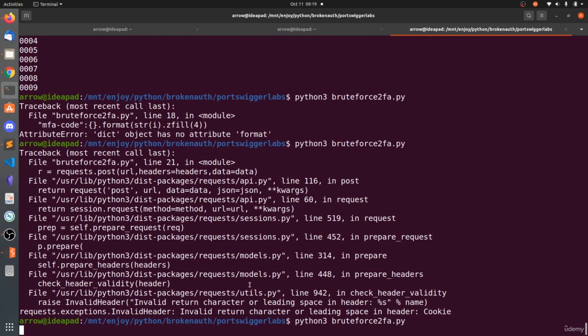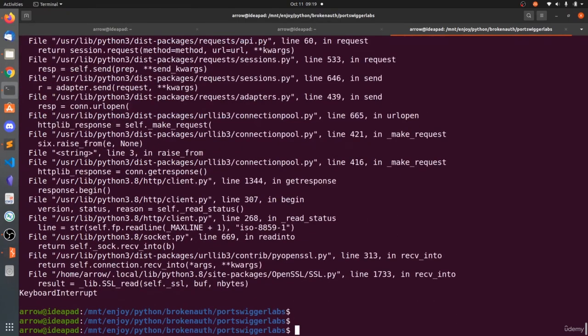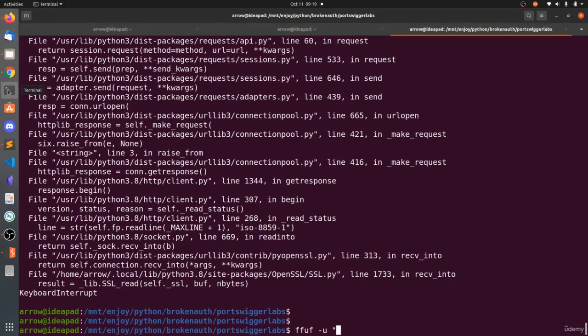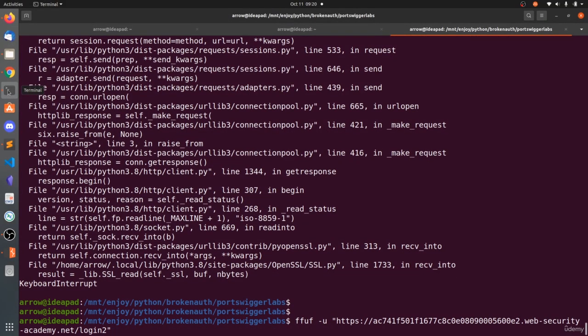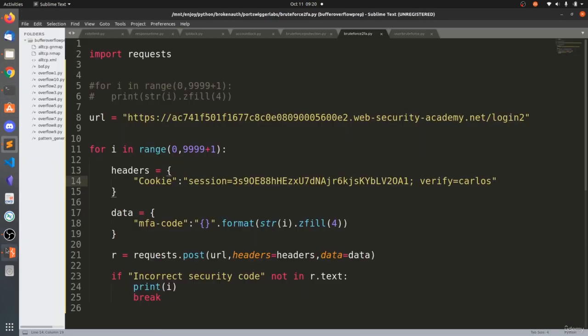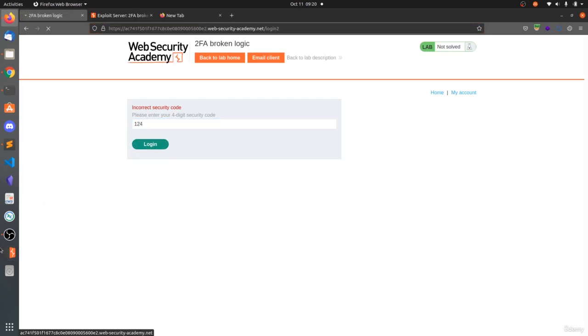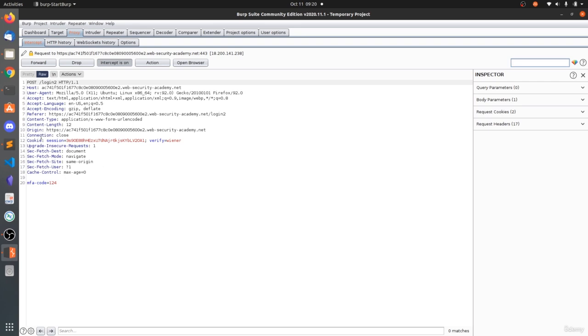Okay, it's going to take some time. What I'm going to do is I am going to use ffuf for this. So this is the URL, and you need to put the headers. So ffuf is very much faster than Python, because Python has to handle the 10,000 requests.